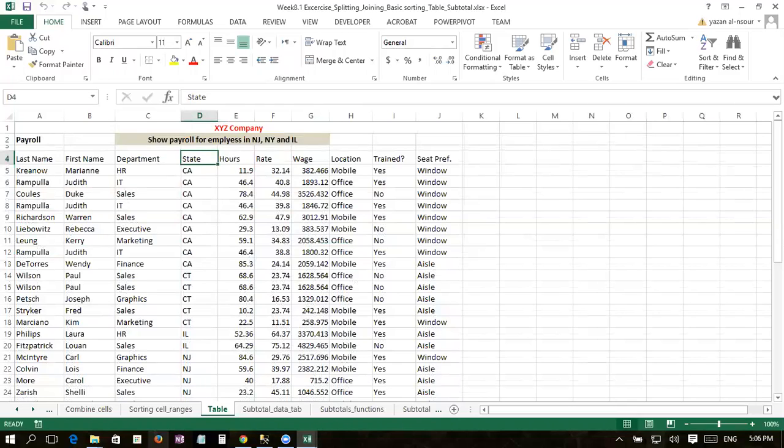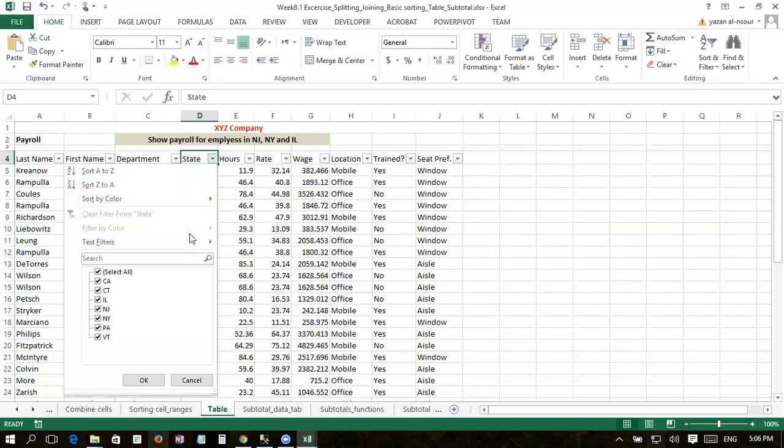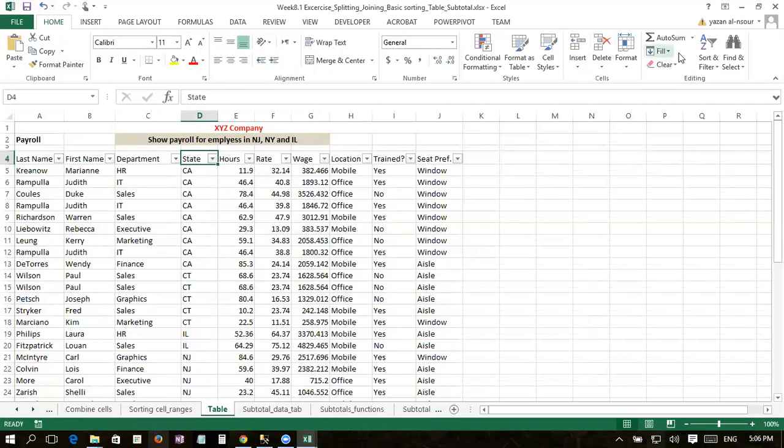Previously, what we used to do is underneath the Home tab, within the Editing group, we would go to Sort and Filter, and then apply a filter and filter it accordingly, right? So this was one of the ways of doing it.